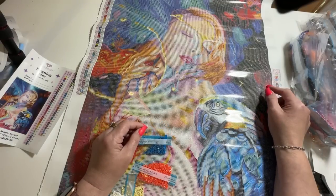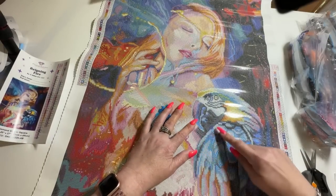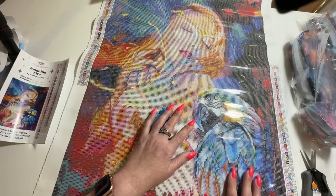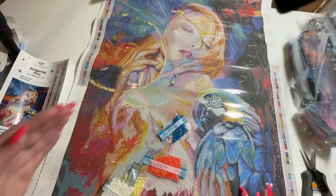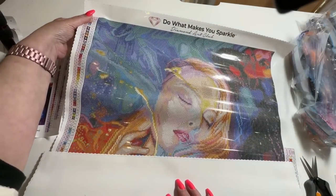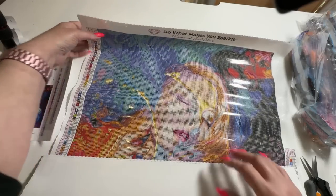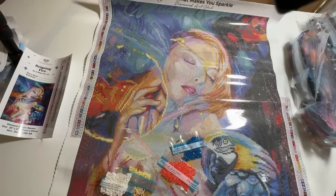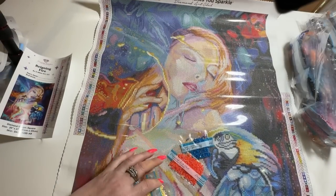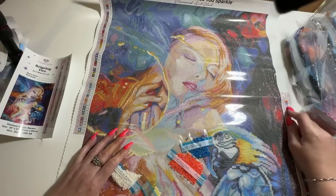Is there any in the birdie? Oh, they've got some in the bird here. So it's in the bird there, there, here, sprinkled throughout the bird, which is nice. I like that. I'm glad that they did something for her. Is there any in the background up the top? No, none that I can see. And last is number four, which is 141. Hang on. 1, 2, 3, 4.